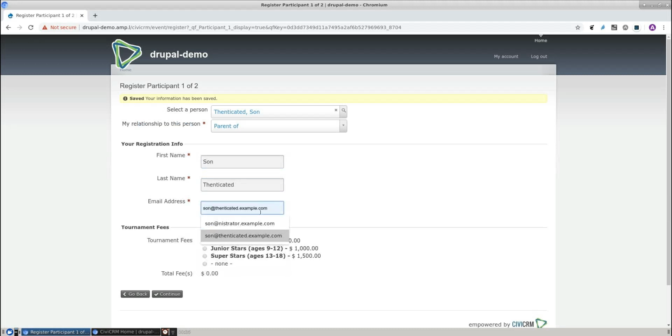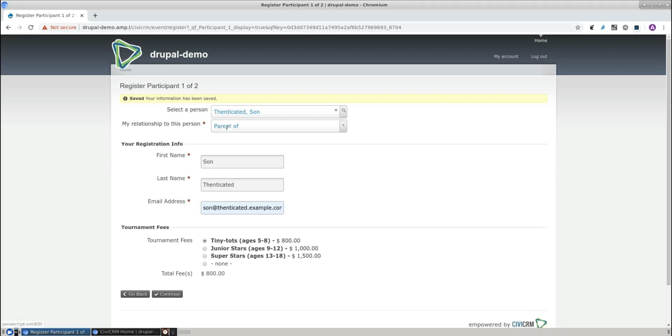This is a required field. You'll see my browser is prompting me for some values that I've typed in before into similar fields. So that just makes this demo a little bit easier. This is not provided by CiviCRM or by the extension itself, this sort of pre-fill prompting. There's that. And I will select a price level for him and continue.